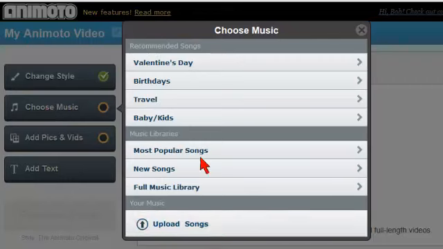And here you can see first that you could upload your own song. So if you had your own song or your own music, now make sure that this is the type of music you own the rights to. Do not use one of your favorite songs that you got off the internet or something, because those you can't use. The music police will come after you.